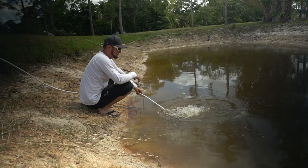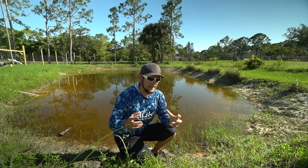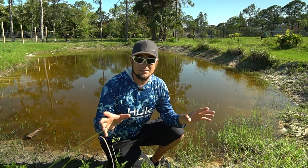I ran the aerator for a couple weeks and that started to clear the pond up, but what really saved it was all the rain we got. Now the pond is clear and it's loaded with little fish. I see baby tilapias in there, baby cichlids, looking really healthy. Also, I'm seeing millions of tadpoles.